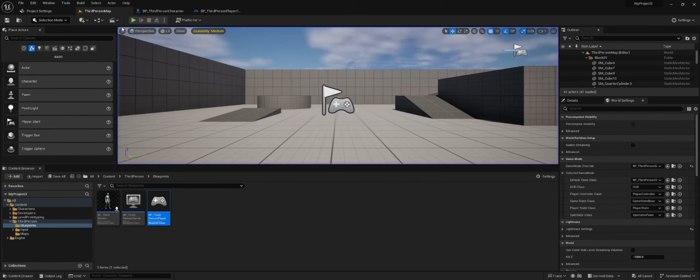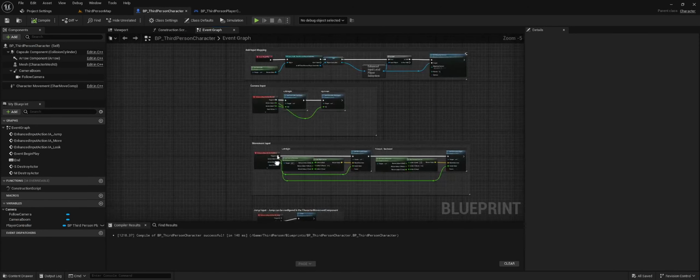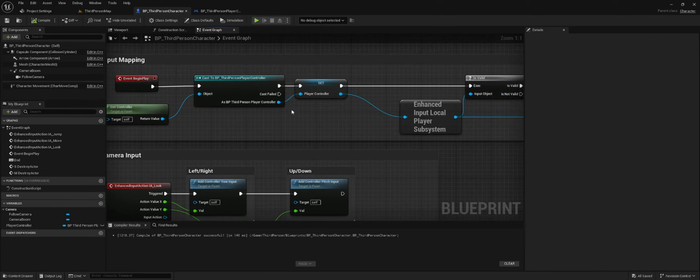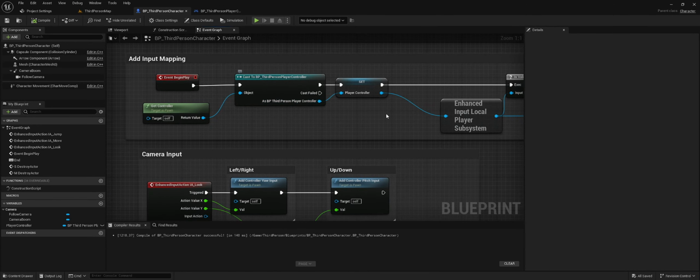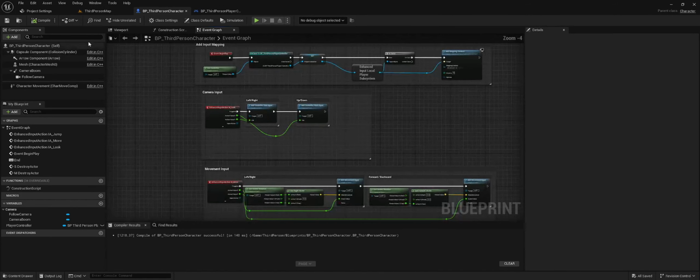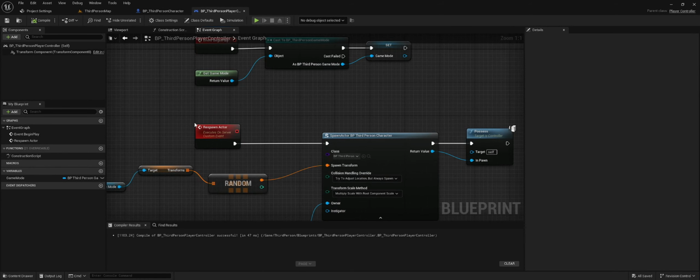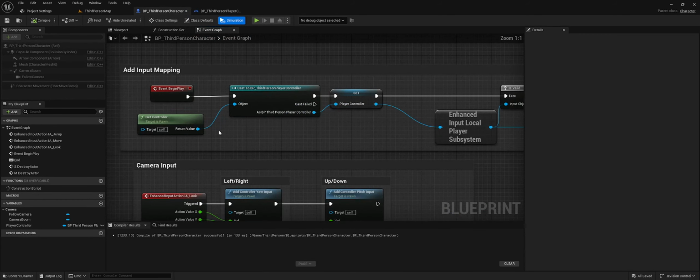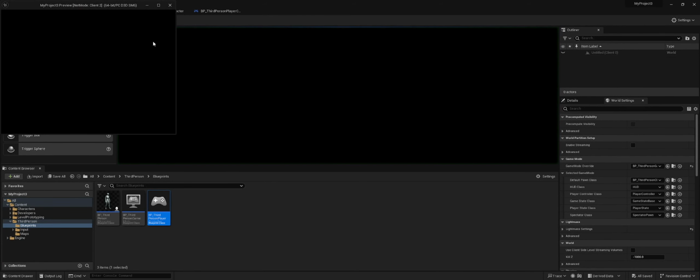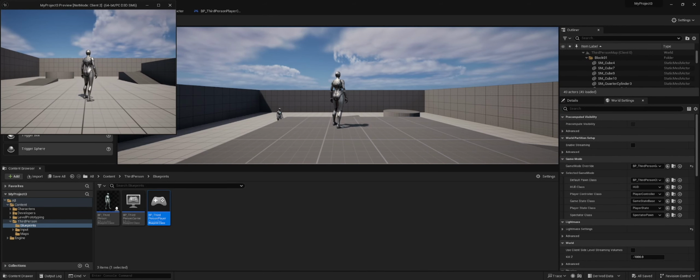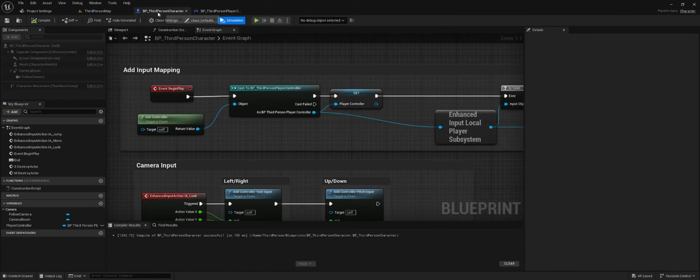We can actually, we're not done yet. I set up in here something wrong. Cast to the third person player controller. Get the game mode, that is good, correct. Seems like I cannot walk. Let me grab this in here. Maybe this could fix the problem. Nope, I cannot walk either.